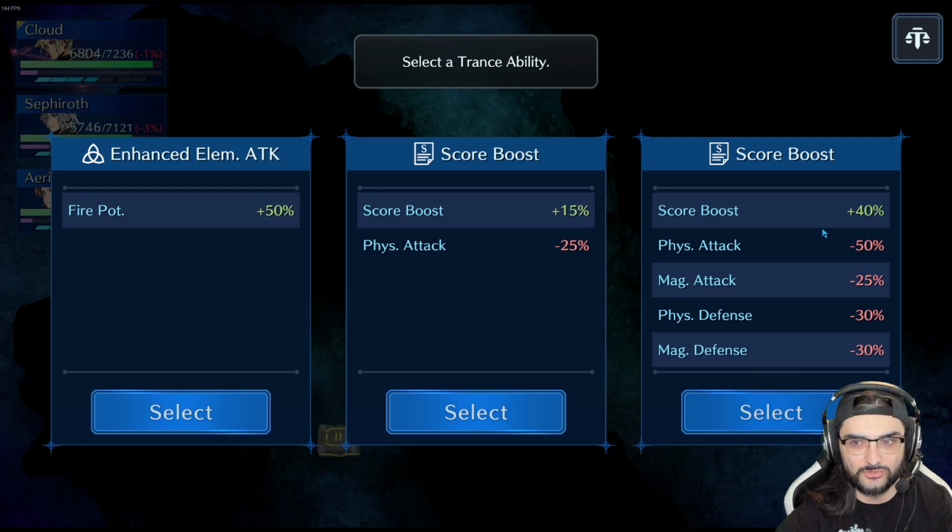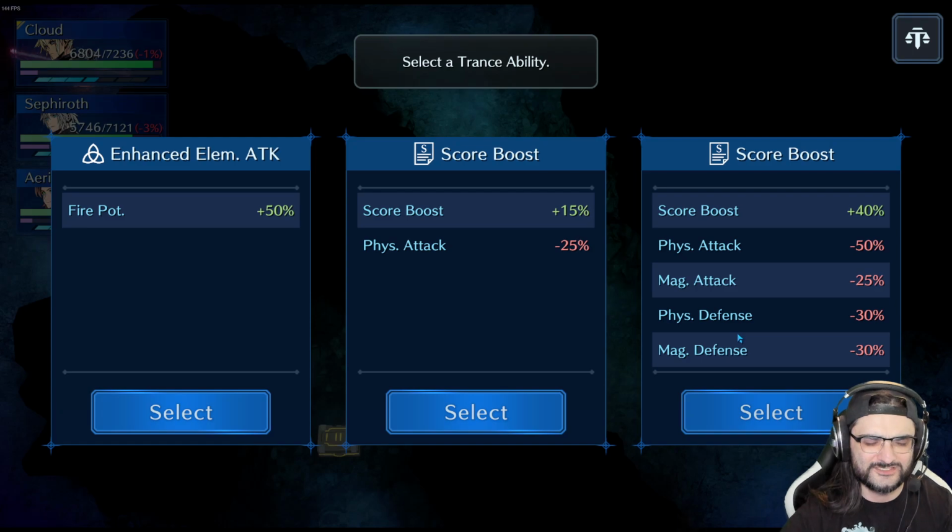So if you can't really push and take all these debuffs here, then you can just take this one and take the 40 later. That's just my opinion. But like I said, trial and error, see what works best for you.